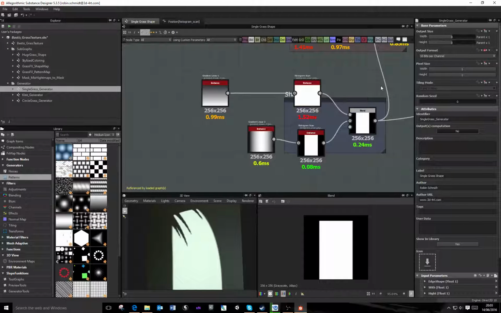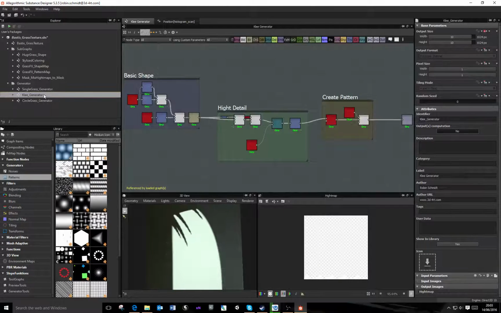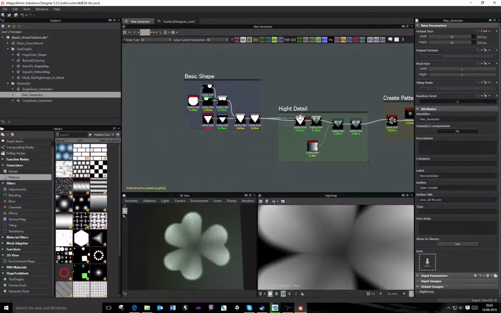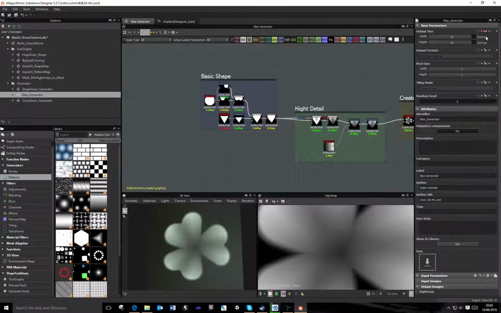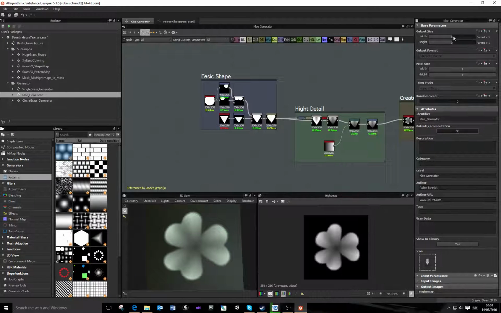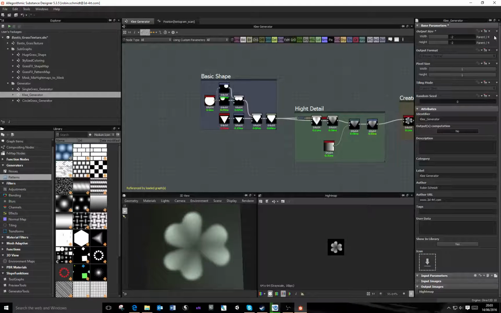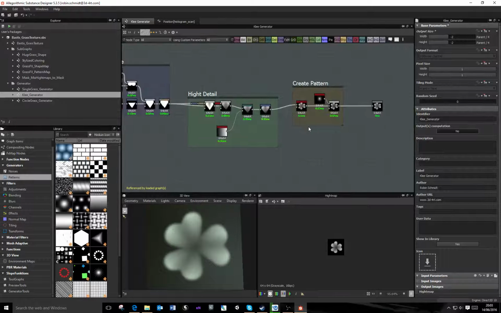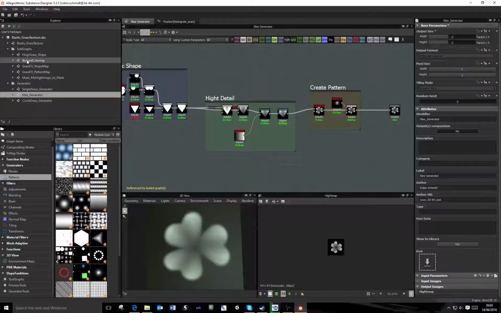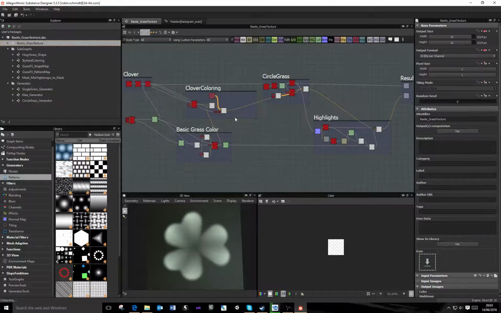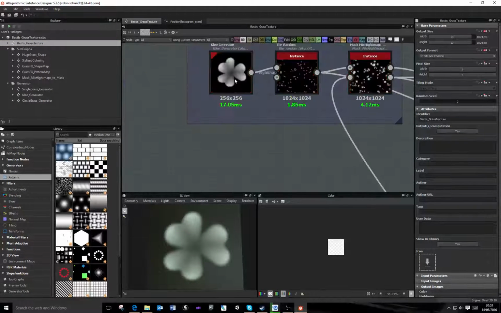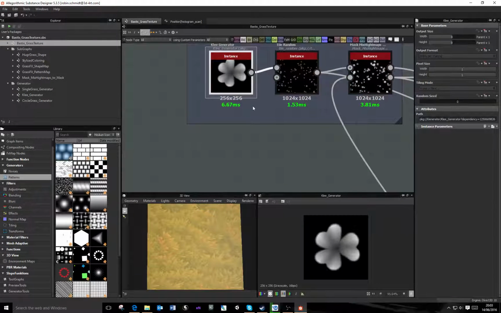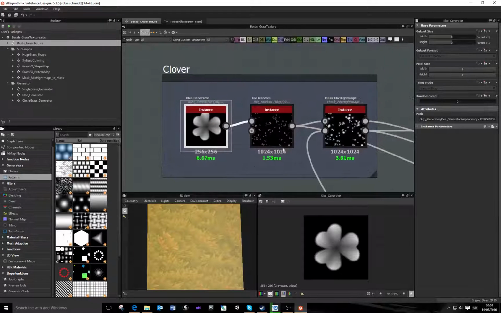If you have a generator for something small, like the Clover Generator here, I fixed this for some reason to 124, but I could have it relative to parent and just reduce the size by 4 times, because when I use it in my parent graph, for example, I think I used it here, yes, the Clover Generator, it automatically generates a size that fits.